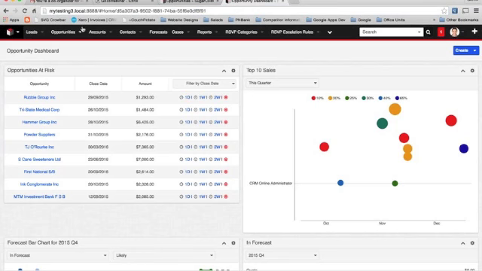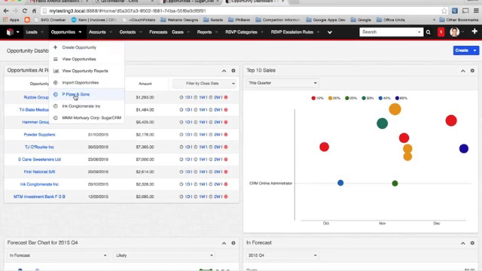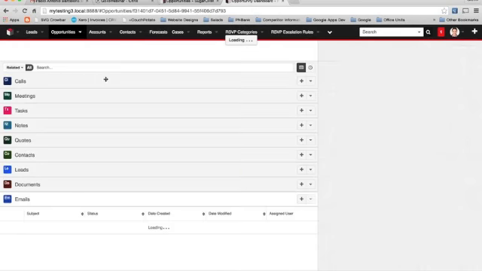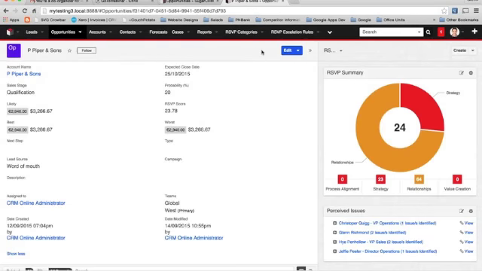Okay, so what we have here is I'm going to go into a particular opportunity within my CRM. Okay, so what we actually have here is, against the opportunity, we have our usual opportunity dashboard layout, and then we have our RSVP summary on the right-hand side. So this tells us how to snapshot.